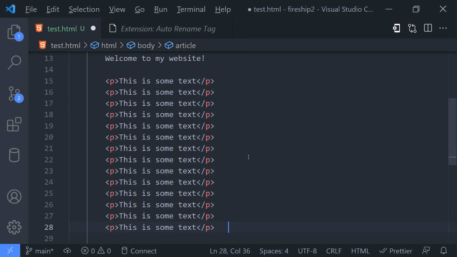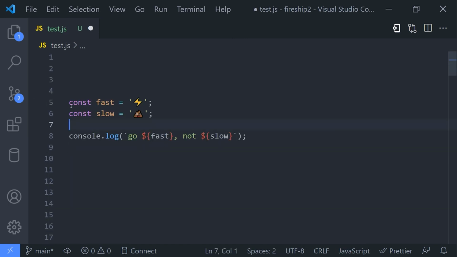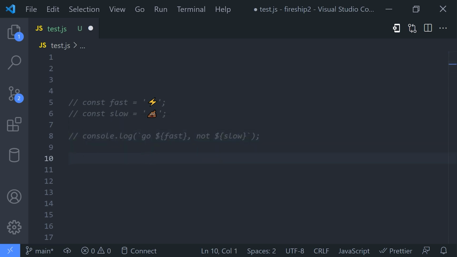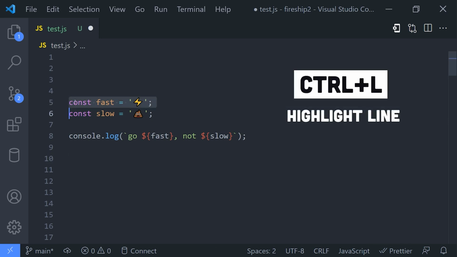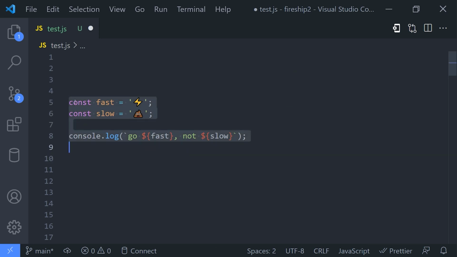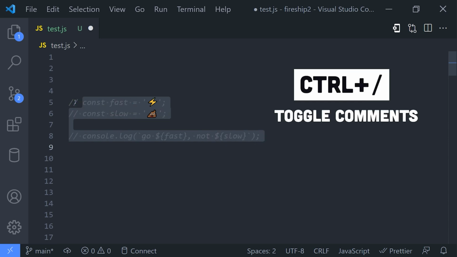Now, one other thing that you likely often do in your code is comment it out to disable it. The worst possible thing you can do is go line by line, adding the comment syntax to each line. If this is how you currently do comments, you'll want to pay attention to this next shortcut. First, highlight the code using your mouse or by using the Ctrl+L command to highlight line by line. Once highlighted, use Ctrl+/ to toggle comments on that code.